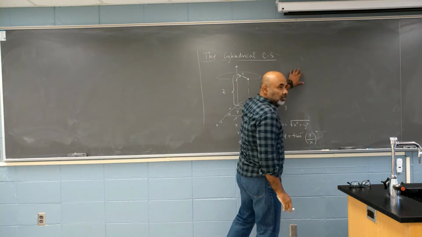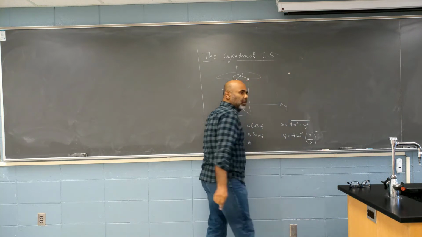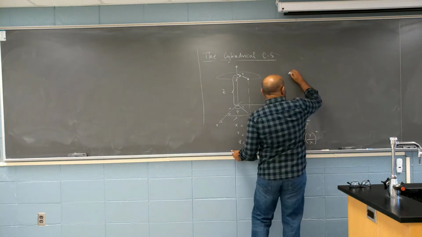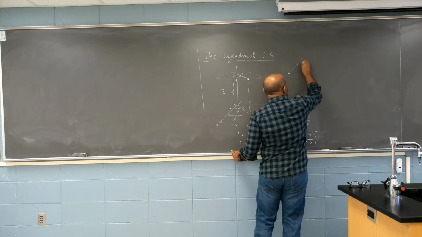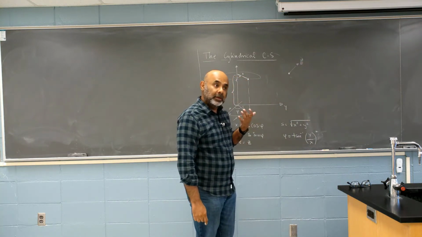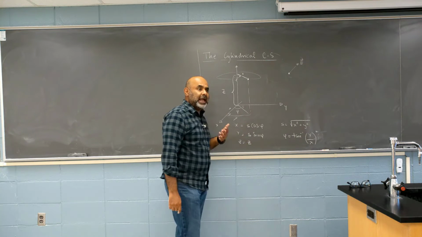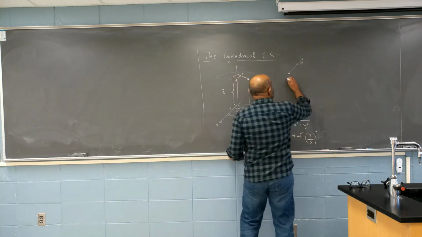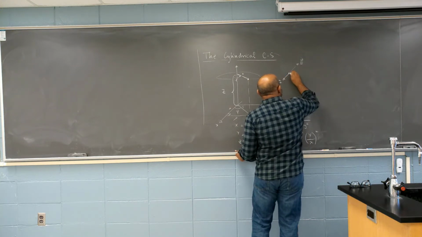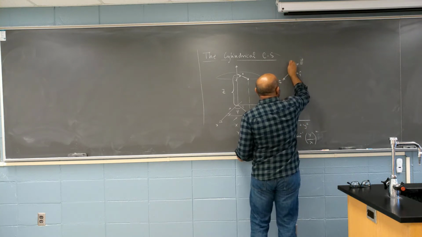I'm going to pretend that there's a point here, part of my xy coordinate system, and over here, there might be an electric field at that point. In the Cartesian coordinates, how would you write this electric field? Well, you'll write it in terms of x component, y component, and z component. And then you'll use x hat, y hat, and z hat. And when you say x hat, y hat, and z hat, you mean unit vector in the x direction, unit vector in the y direction, and unit vector in the z direction.